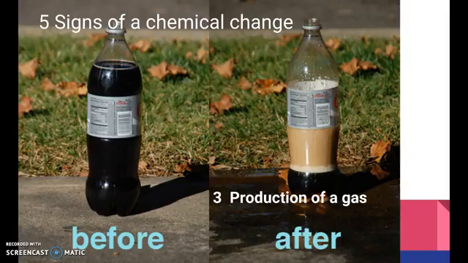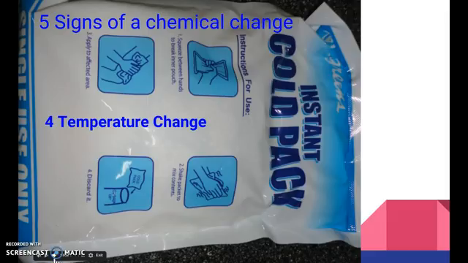Production of a gas. The best way to do this, Coca-Cola or Diet Coke and Mentos. You drop those Mentos in and you start a reaction happening and you create all kinds of gas that goes shooting out the top of the bottle. So what starts out as Coke ends up as a little bit of Coke left in the bottom, but mostly shoots out in the form of Coke and gas, carbon dioxide in this case. Bubbles are a good indication of gas.